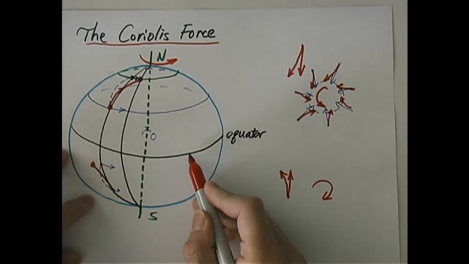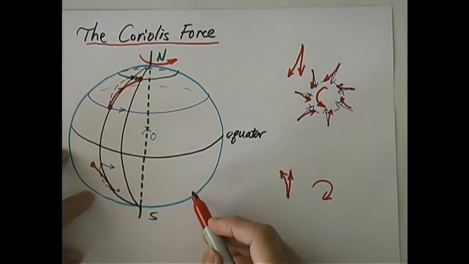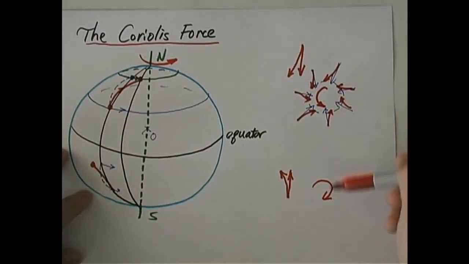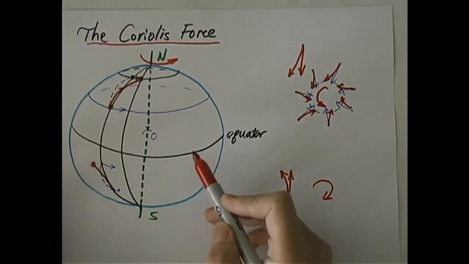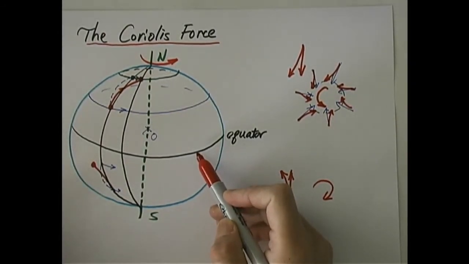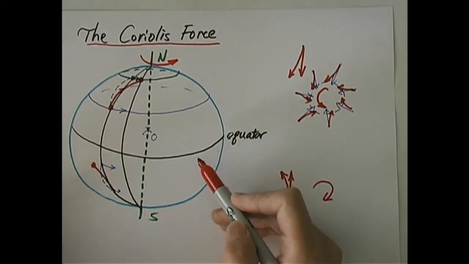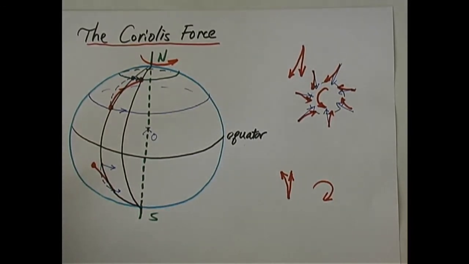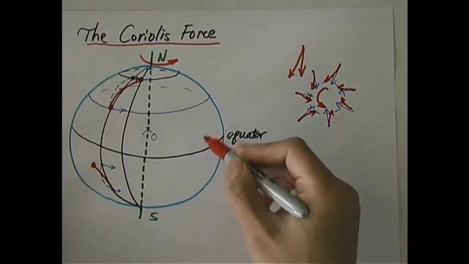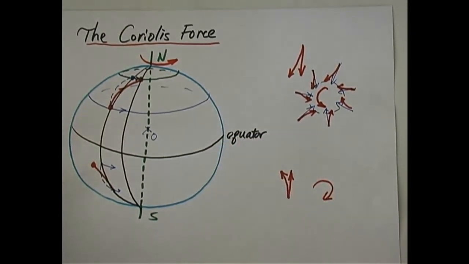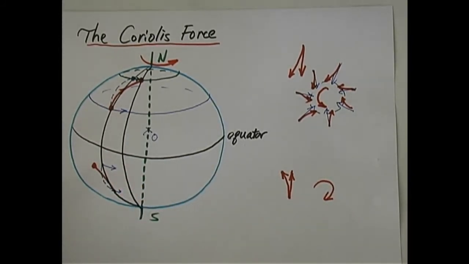So what about the equator? The equator is the borderline between the southern and northern hemispheres, right? And the Coriolis effect is just the opposite on each side. So what's happening on the equator? If a low pressure center is formed on the equator, the surrounding air will come in. How is it going to turn? Clockwise or counterclockwise? Well, guess what? It cannot make up its mind, right? Because it's straddling the border between these two hemispheres. So it's not going to spin significantly. That's what happens. So what does that tell us? Hurricanes and typhoons cannot be generated on the equator. The equatorial region is actually relatively calm.